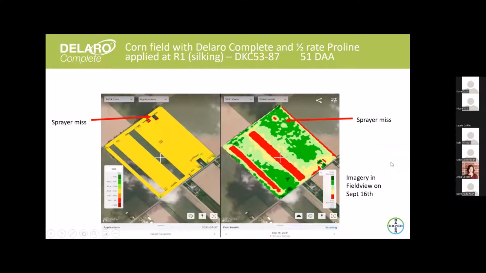So just a quick story here on a field scale trial I had in 2021 with a grower down in southwestern Ontario. This is a split screen of Climate Fieldvue. You can see the application map on the left-hand side with the crosshairs and the untreated check, and then the satellite imagery that we noticed on September 16th. And you can clearly see the low biomass of that crop in those red strips on the satellite imagery.